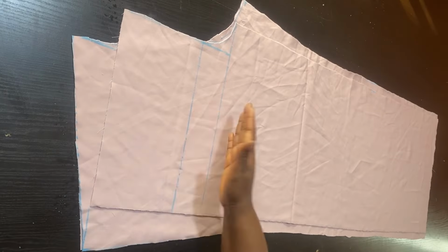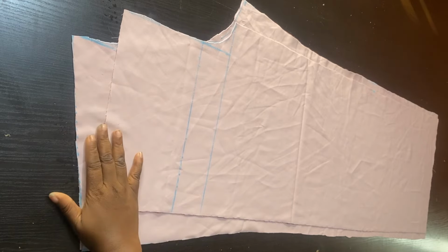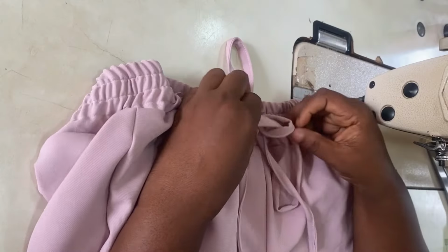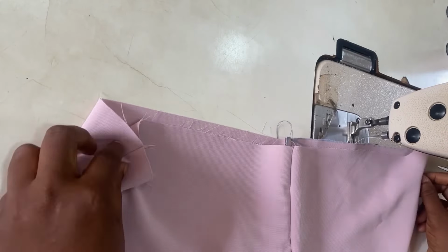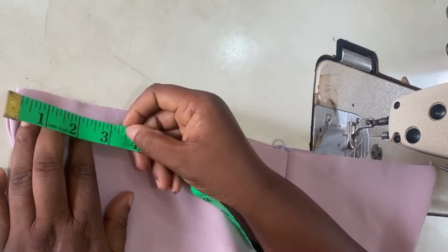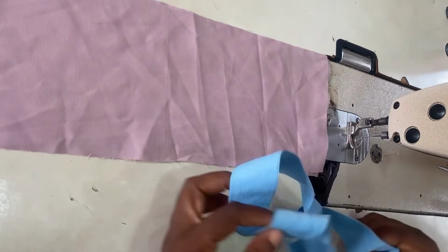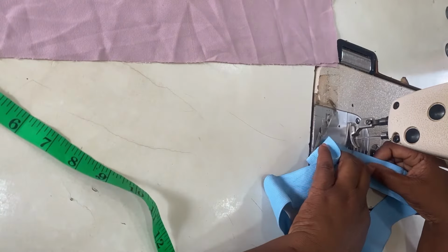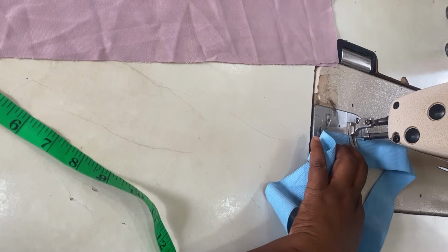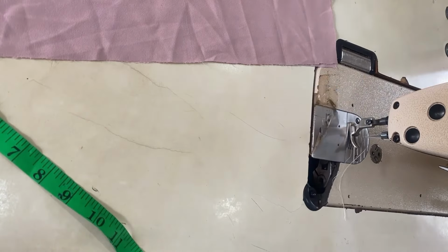So just go ahead and join all the back, and then you join the side seam. And after joining that, then we'll go over to the elastic. So this is how the elastic waist is, as you can see. So take the measurement of your waistline. I'm going to place my trouser like this and take the length of the waistline. Whatever I have, I'm going to use it to cut out this piece. What I have here is 27 inches. I just took it round my waist, how comfortable I want it, and what I got was 27 inches. I cut out the elastic.